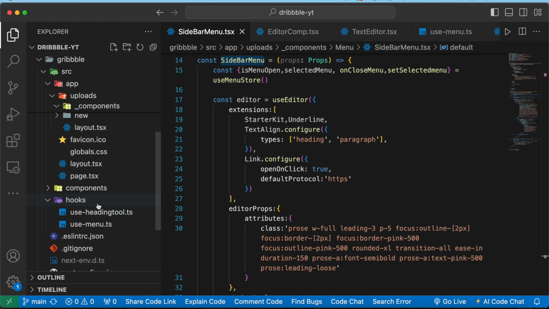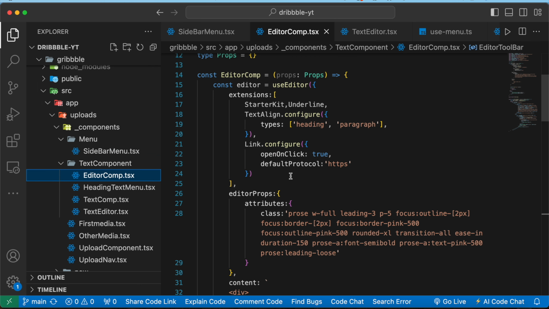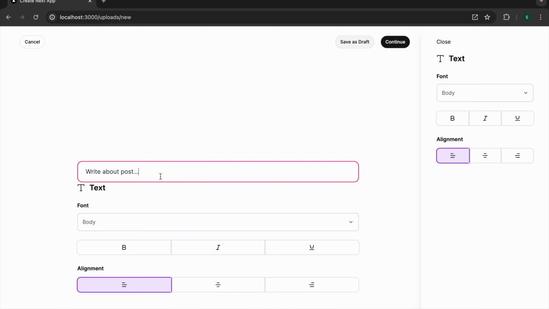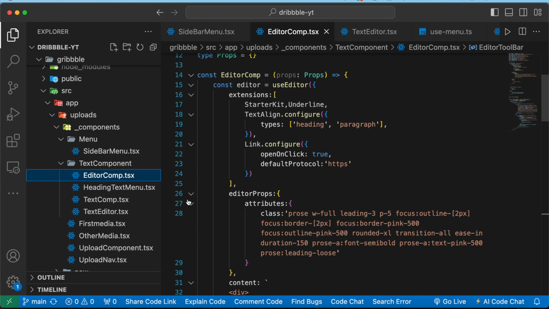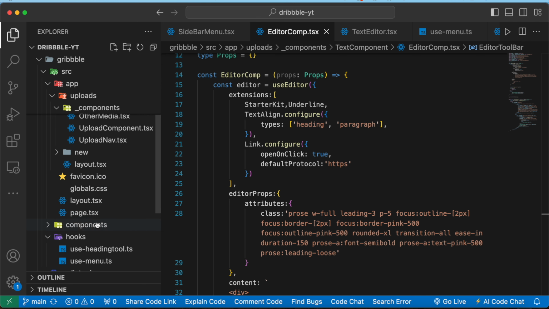We are going to make a hook where we store this editor that we define over here, which we are passing to this component, and after we store that we pass that editor to this text sidebar menu, so that they can interact with each other and we can edit this text using the text editor toolbar. I hope you understand. So let's get started and start making that hook.